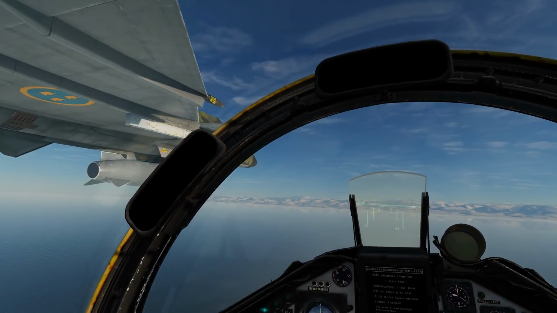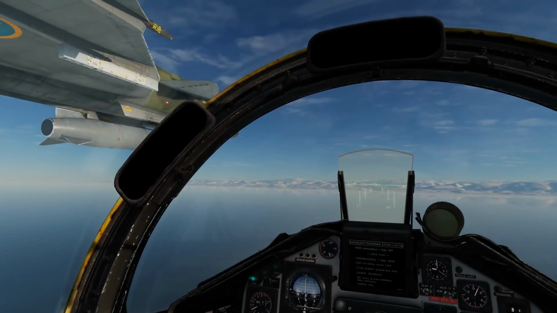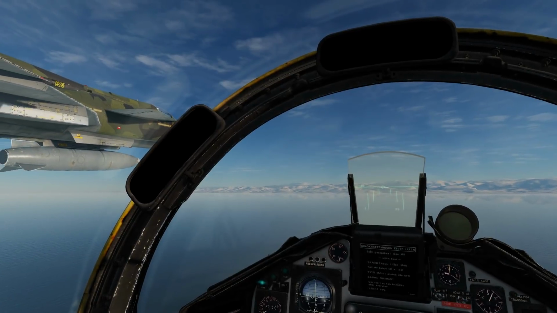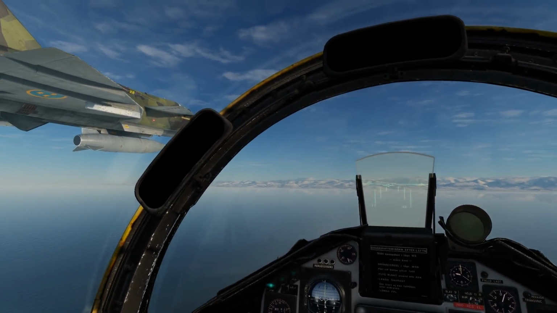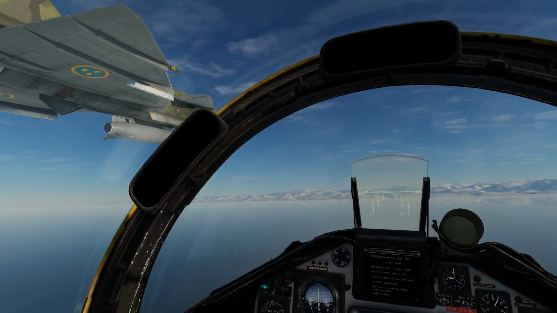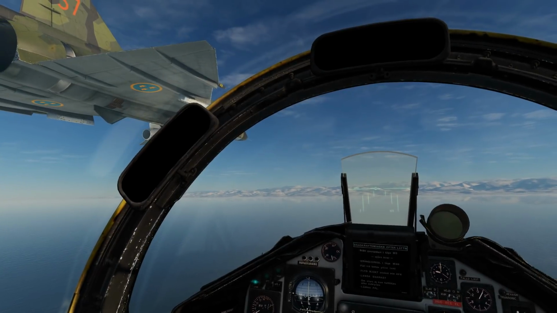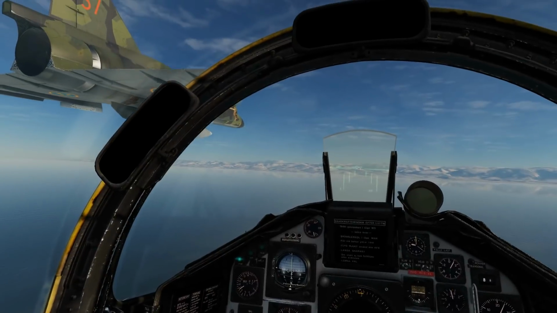Okay, so we're going to have a go at trying to do a break. We're going to do a break onto final. The runway we're going to land on is in the opposite direction to where we're currently going. So we're going to come in on the downwind and you're going to break off to the left onto final one by one. We're just going to start with whoever's on the left, I don't know who that is. Then me, then whoever's going to be on the right.